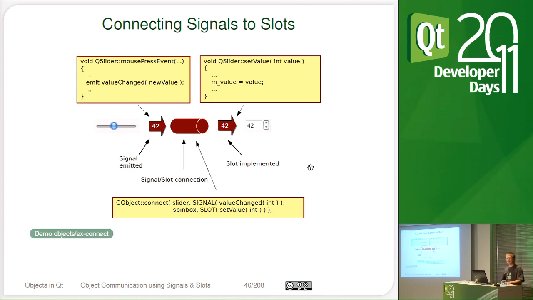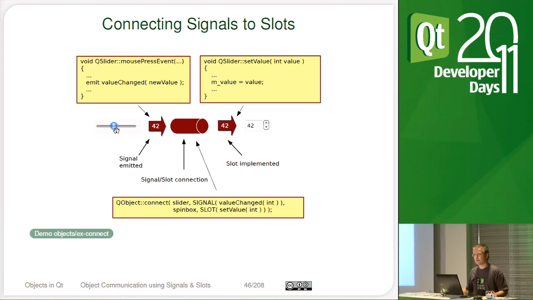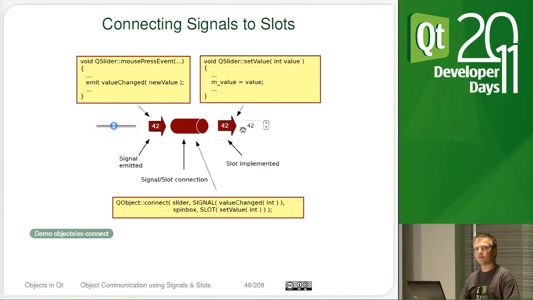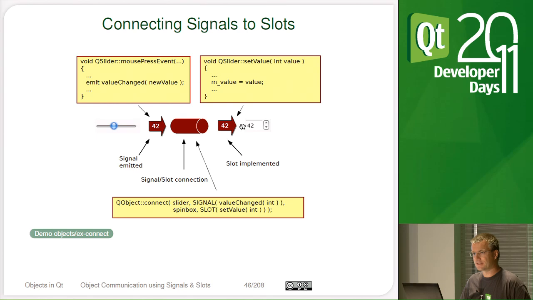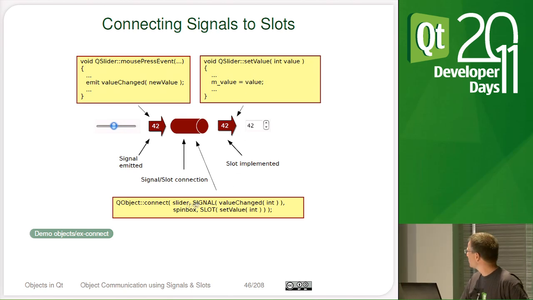It looks more complicated than it really is because the slider is already available within our toolbox. Somebody who has developed the slider object already thought about the implementation of a slider. The developer who implemented the spin box already thought about the functionality and implemented the setValue slot. And the only thing to combine these two elements is to use the connect within our application.